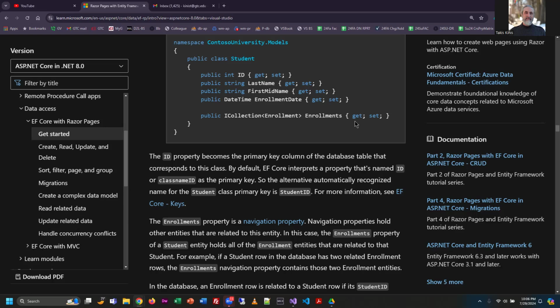So this is a more complicated data structure. And those of you that know C# know that this nomenclature here with the brackets around enrollment indicates that it's a collection or a list of more complicated objects. So that's what that is.